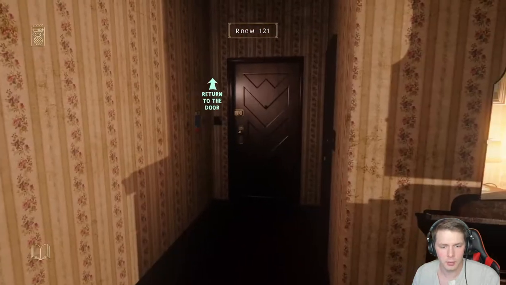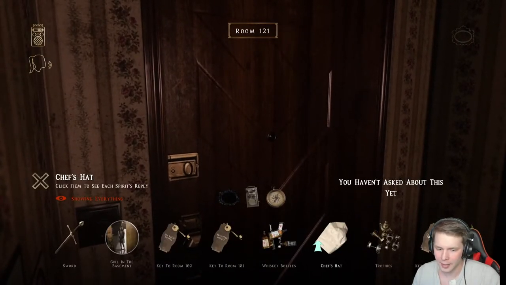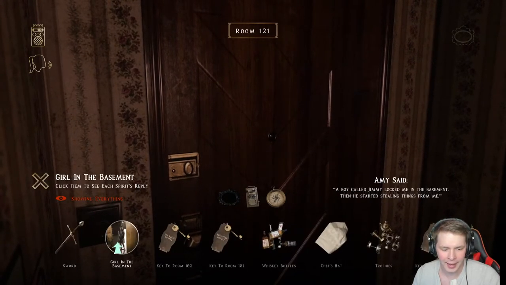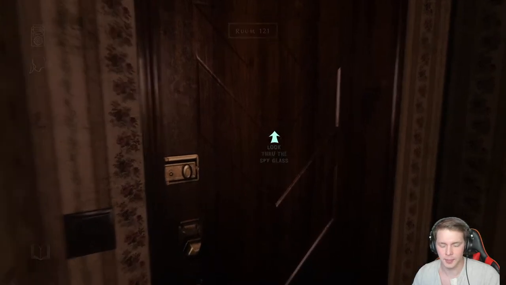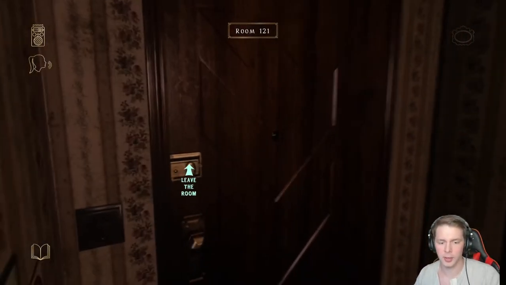But I haven't asked about this yet. Oh, I didn't ask Amy about the hat. I totally thought I did. Well, I'm gonna go ask Amy about the sword and the hat. Let's go. That'll be the game plan. And it looks like the coast is clear, ladies and gents. Let's go.